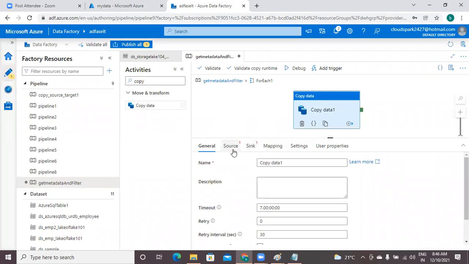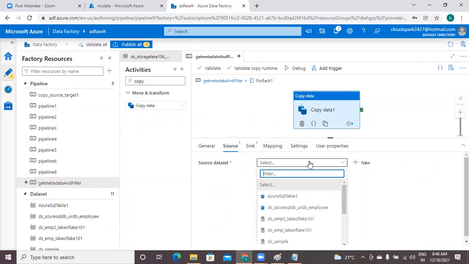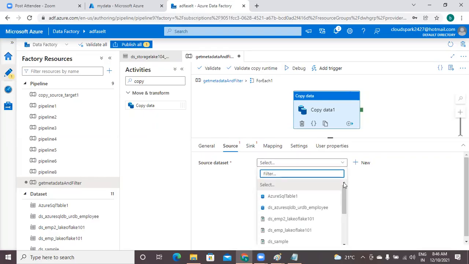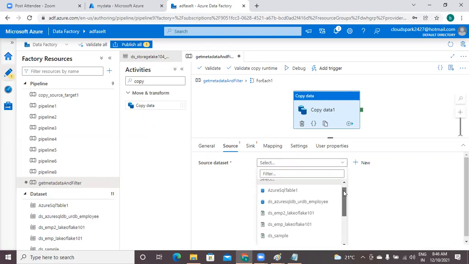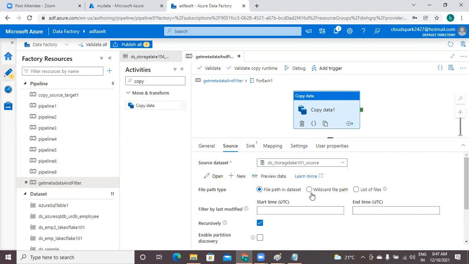Two things you should configure. Source: I'm selecting my data set. The data set is DS storage lake 101 source. This is our data set. And next, click on this wildcard file path.